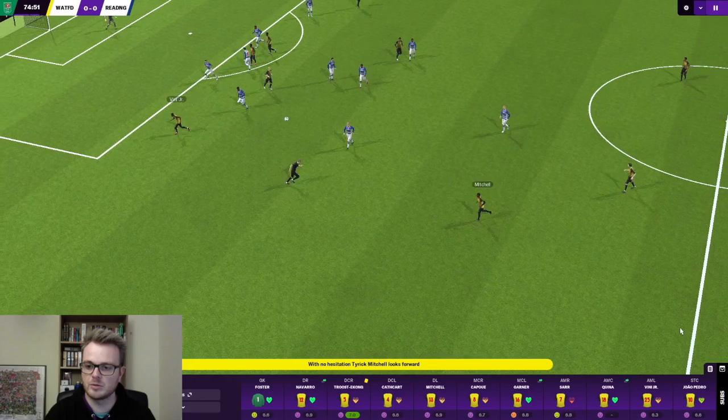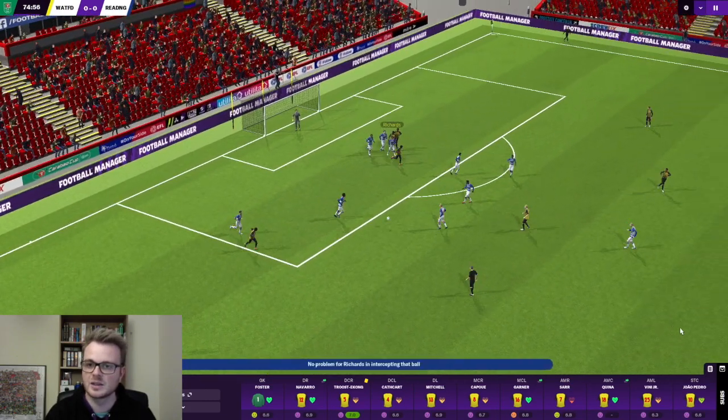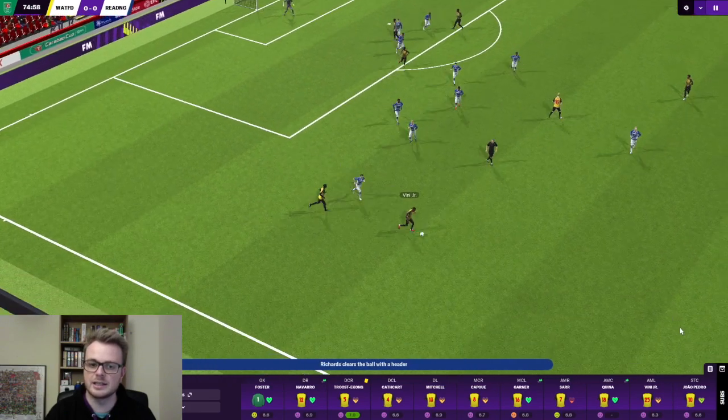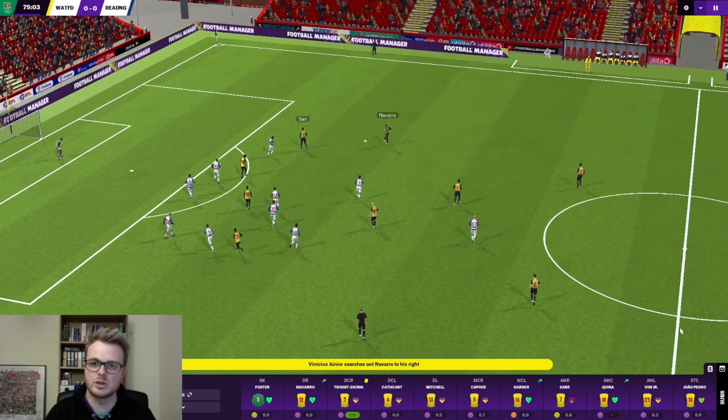Vinny goes back to pick up the ball, lays it back to Mitchell. Time to rebuild. Long ball back up to Vinny. In the box, Sarr's there. Headed clear. Vinny picks it up yet again, desperately trying to make his mark on the game, which I like to see.